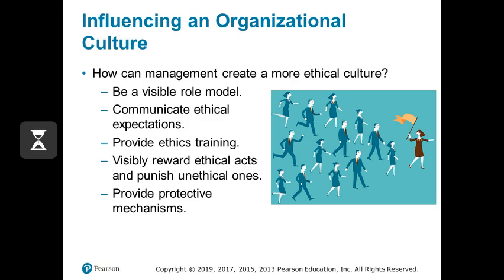But in addition to punishing unethical acts, we also want to make sure to reward ethical acts. So if you see somebody do something good, you have to make sure that they get some type of praise for that. We don't want to just manage in a management by exception type of situation. We want to make sure that when we see good things, we are rewarding them. And then finally, we need to provide protective mechanisms for our employees when ethical issues do arise. So if someone reports something or raises an ethical issue, we really want to make sure that that employee feels protected.